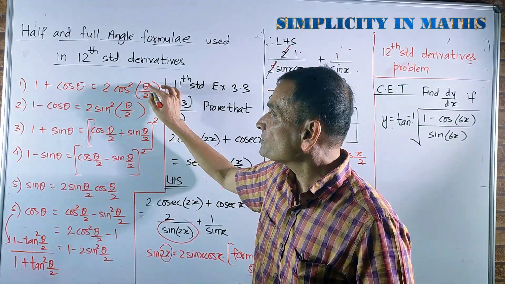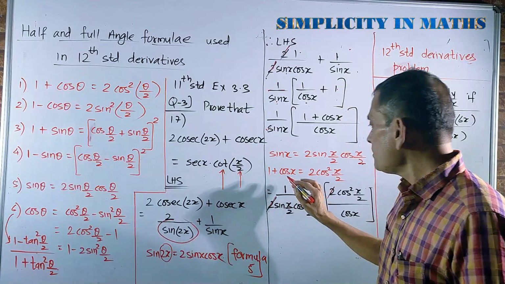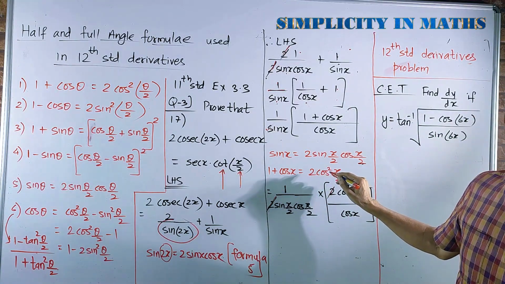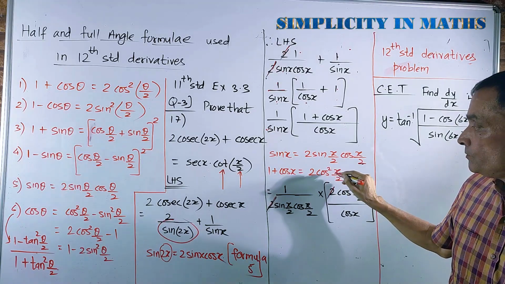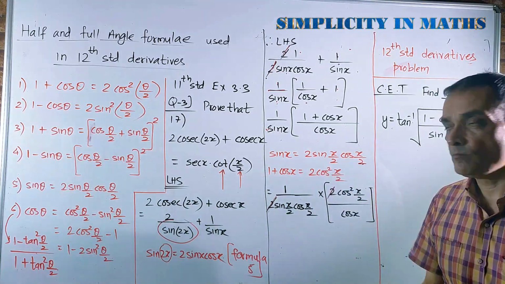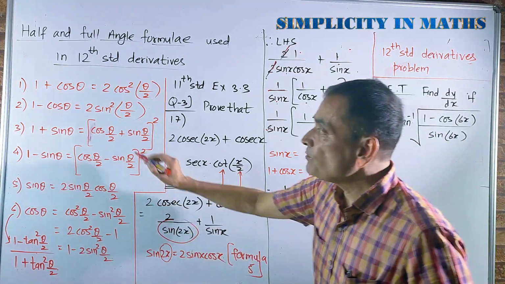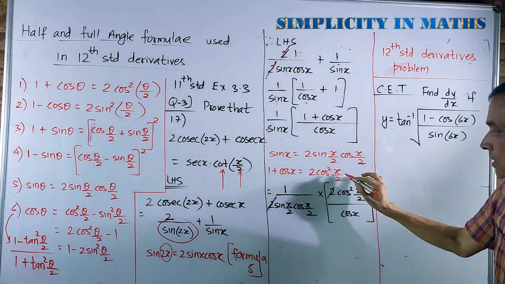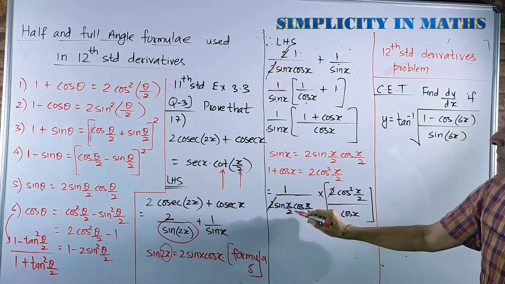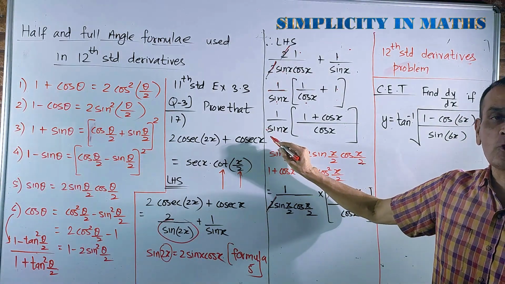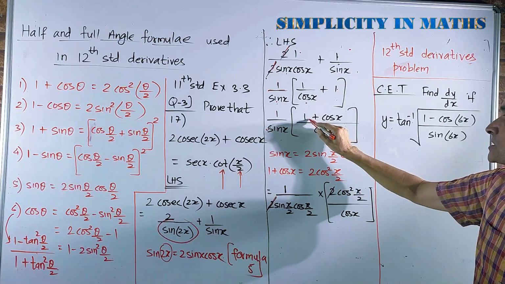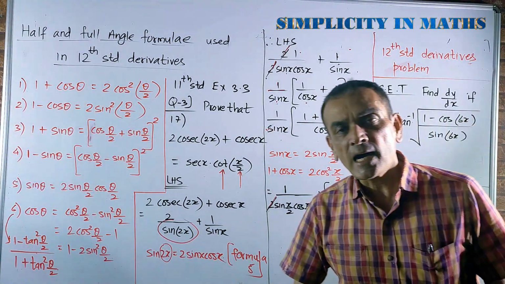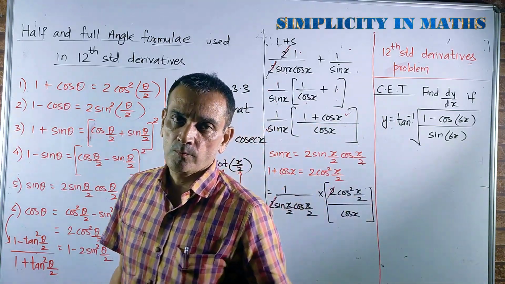2 cos squared half the angle. So if you get 1 plus cos x, 2 cos squared half the angle. So 2 cos squared x by 2. इसका half. 1 plus cos theta, 2 cos squared theta by 2. Right? So for this I am writing 2 sin x by 2 cos x by 2, 2 cos squared x by 2. Over here and over here. दोनों जगह पे हाफ एंगल फॉर्मूले यूज किए.